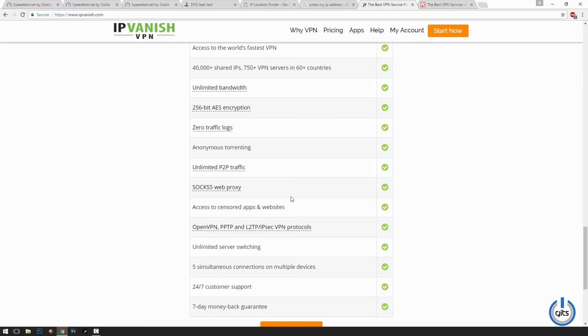7 day money back guarantee. I think I should have done that a long time ago, but I'm using this VPN service just to have a backup or be secure whenever I'm sending any data in public places such as Starbucks or airports when I'm traveling. I have something to help me encrypt all of that and not leave a trace of what I'm doing for work. But besides that, I don't dislike it, I don't like it, I'm neutral about it, but just because I'm using it for work purposes, I'm going to keep it.